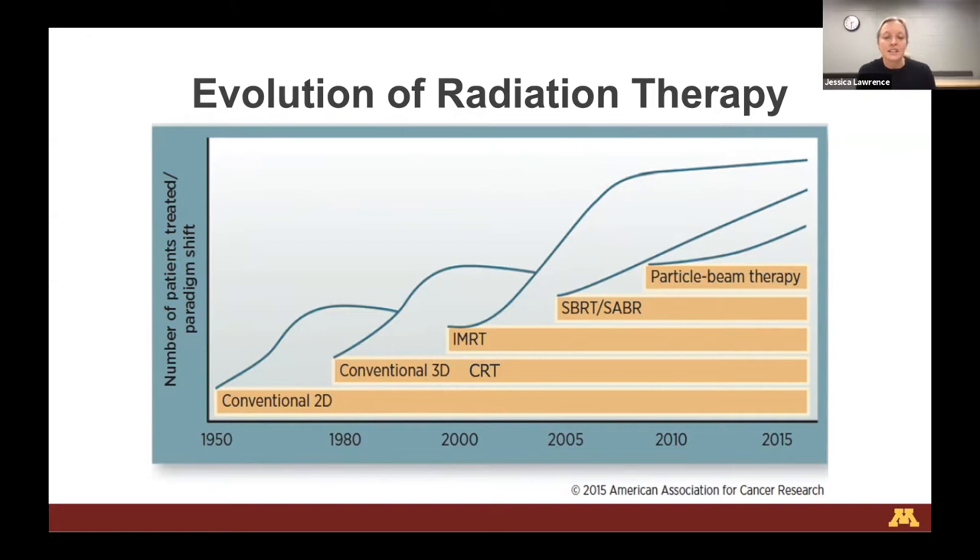I did want to mention that stereotactic body radiation therapy, or SBRT - also called stereotactic ablative body radiation therapy, SABR - offers a really new way of treatment. We've only offered this here in the last two or three years. We're giving tumors really high doses of radiation less frequently. It's not suitable for every pet, but it has become certainly more popular, particularly for clients who travel a really long distance to an oncology center.